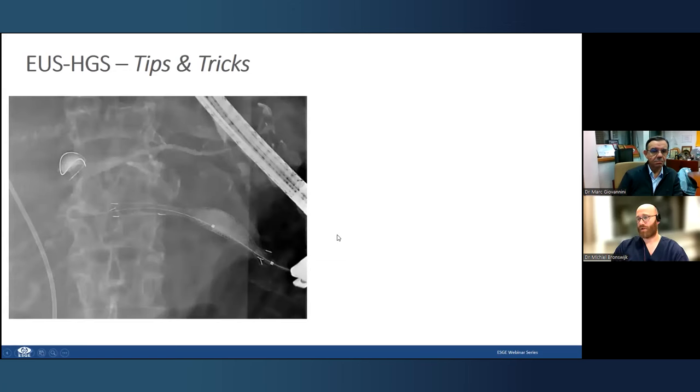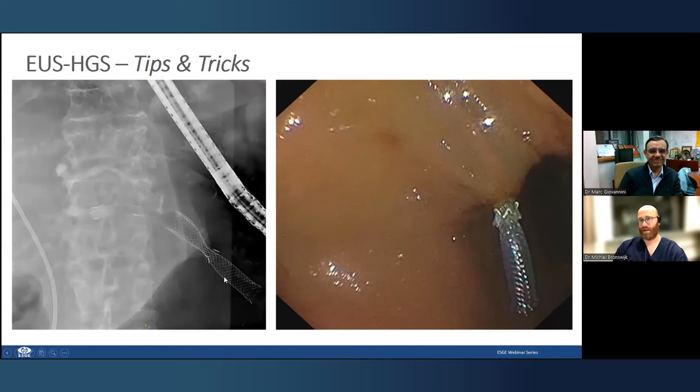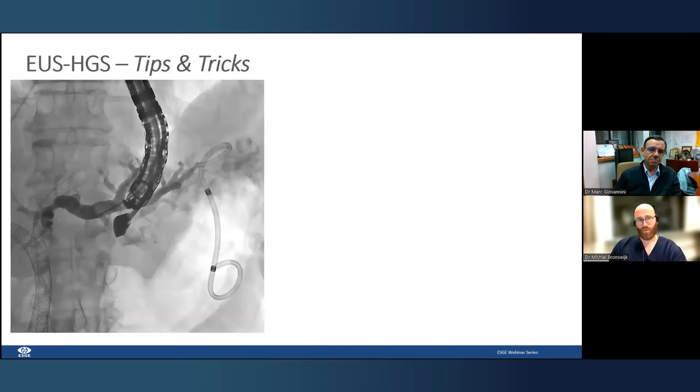But what we did see during deployment is that a large part of our stent was expanding inside the intraperitoneal cavity. This is more or less a candy wrapper sign, and you really have to take care with this location. So always take care to leave your guide wire in place in these indications. Don't lose it, and you see here the stent just hanging on by a thread. Use the guide wire to perform a bridging stent. So here we placed a fully covered stent inside to reduce the risk of stent dislocation. What we definitely do not want to see are stent dislocations.